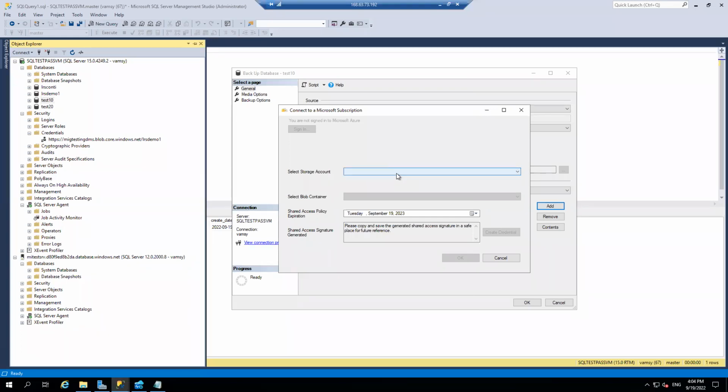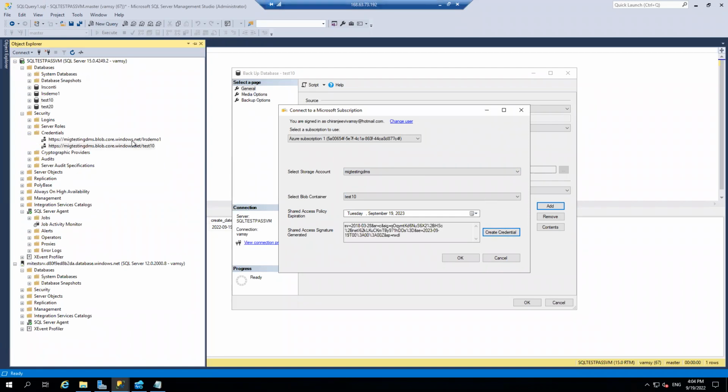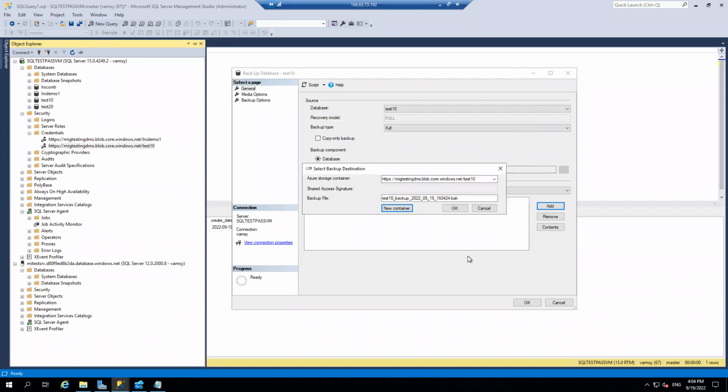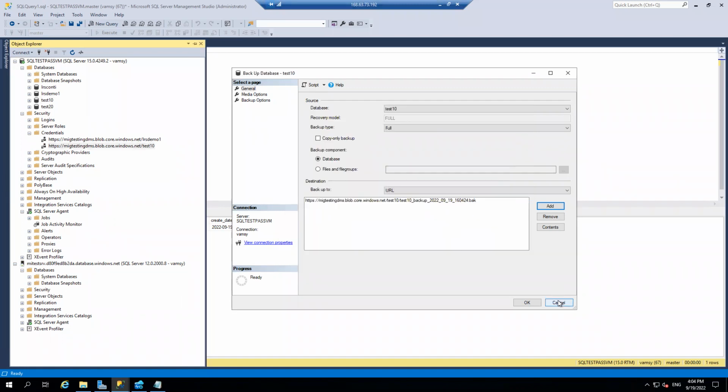In one container you can give the full backup as the last one, in one container the differential as the last one, in one container the log backup as the last one. First we'll go, at least we need to test it, right? If everything works fine, it works. Okay, now I have two containers. And then cancel.